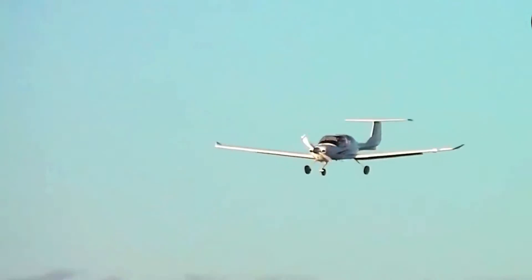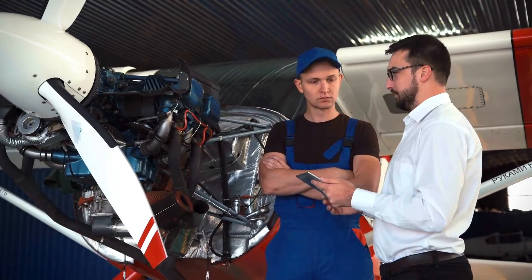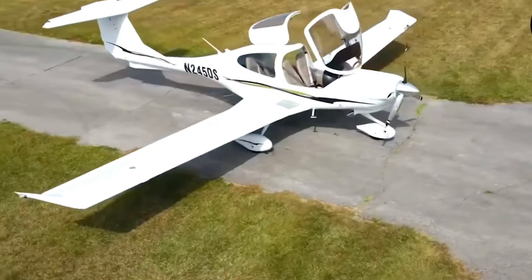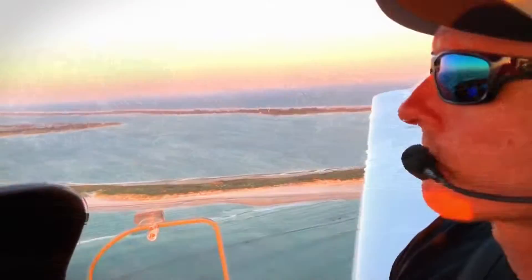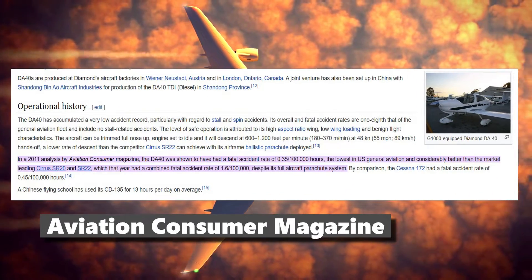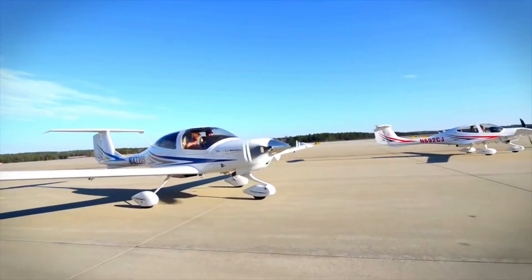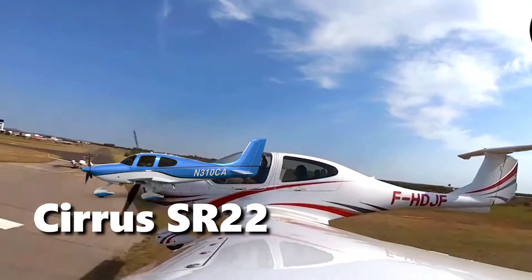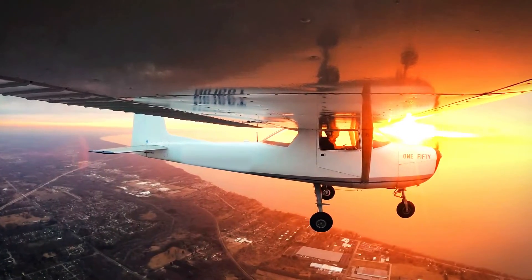One of the major reasons the DA40 is everyone's favorite airplane is its high safety record. Many aviation expert institutions consider it one of the safest aircraft to buy. The DA40 has very low accident records, with none involving stall circumstances. The plane's safety reputation has been primarily attributed to its high aspect ratio wing, low wing loading, and benign flight characteristics. According to a 2011 Aviation Consumer magazine, the DA40 fatal accident rate is 0.35 per 100,000 hours — the lowest fatality rate in general aviation, better even than the Cirrus SR-22, which comes with a ballistic parachute for emergencies. Many experts consider the DA40 the safest airplane globally.